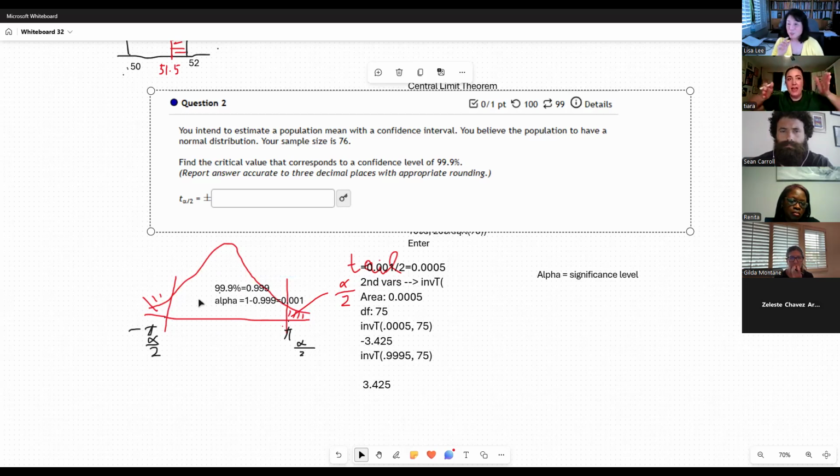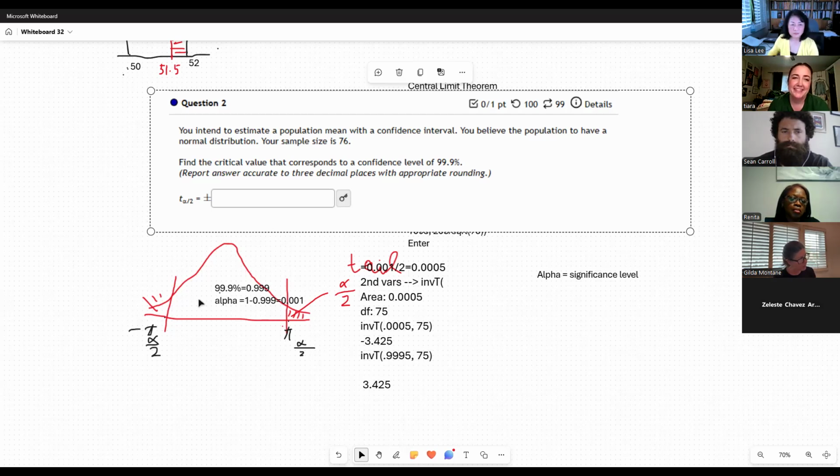Yeah. But we need to cut in half, so that we only figure out the one tail. So you have to divide by 2 to get one tail, because the calculator is designed that way. Okay, if that's the case. Yeah. My brain is like, I want both of those tails in my equation, and so I forget that part. You cannot. Okay. The programmer defined it that way. They need to find out one tail only.